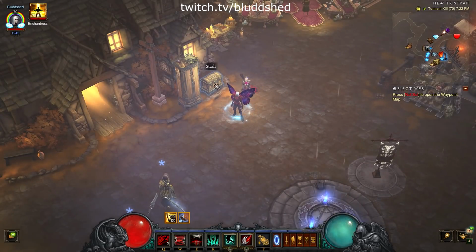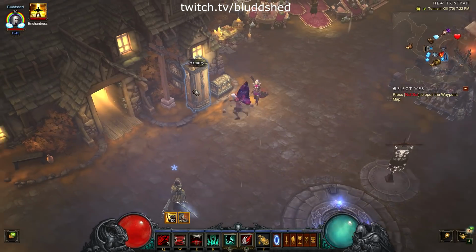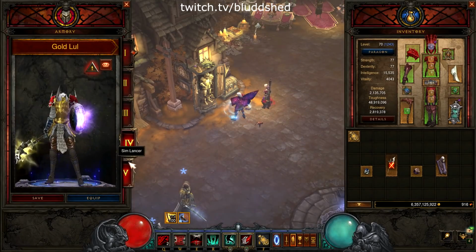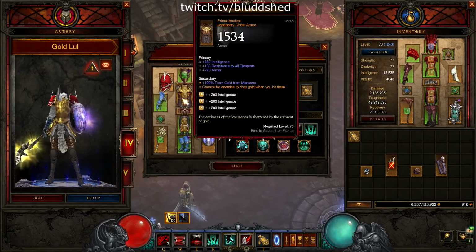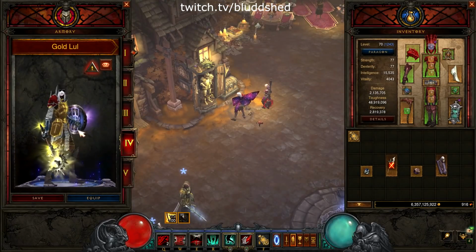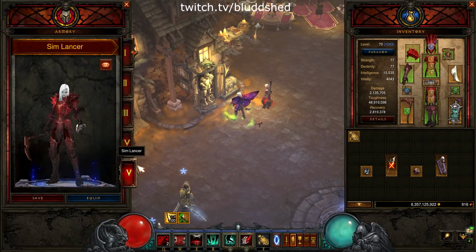This closet next to your stash space is called the Armory. It's basically a system that saves your builds and your gear and everything. So you can have a build for a blood build, for greater rifts, for bounties, for different things. You can have a gold leech build. This is what I have here. So when I want my friends to carry me through stuff and I want to get lots of gold in the process, I use this one, right? So there's different builds for different things.